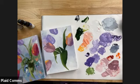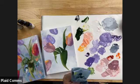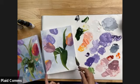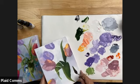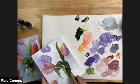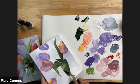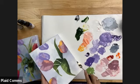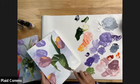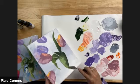All right, and then I'm going to wipe my palette knife again because I always like to start with a clean palette knife. And I'm going to take a little paint on the back side of my palette knife, and I'm just going to lay on a bit of a bright highlight. Oh, that's looking so good. Loving the way that's turning out there. And I'll hold this up to the camera so you can see just how nice this is looking as I'm getting that nice bright highlight on there.